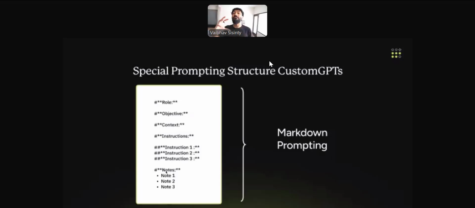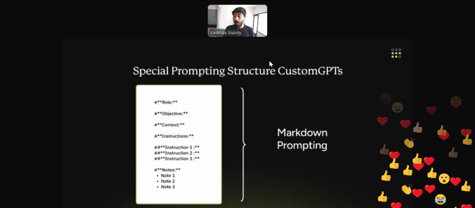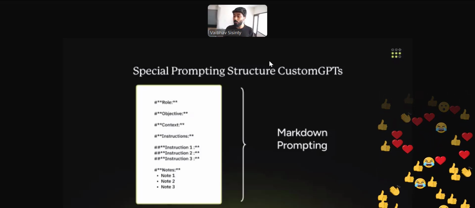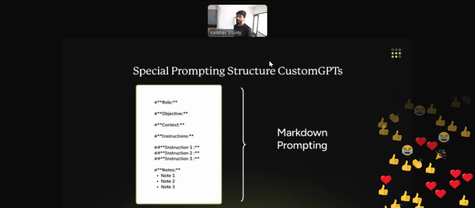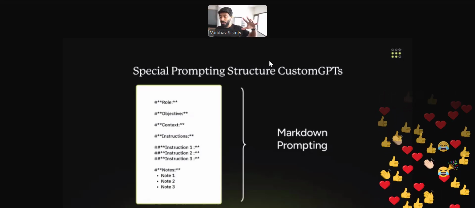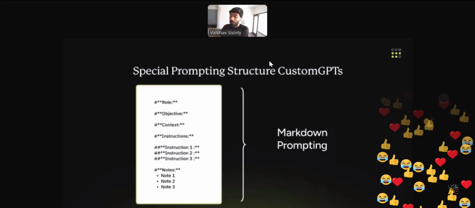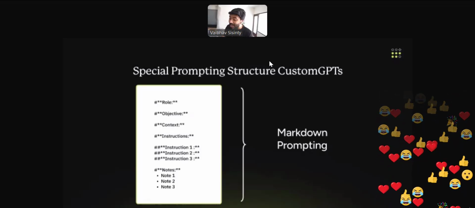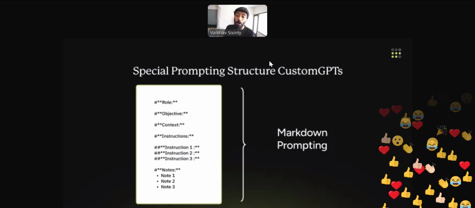And instead of Priya, imagine Priya to be an AI agent. As a result, when you give an explanation of role, objective, context, instructions, and notes, don't you guys think the AI, with so much information, will be able to do the AI's job 100 times better? Don't you think so, guys? Let me know in the chat. If you have given all of this explanation to AI, the AI will be able to do a much better job. Exactly. And that is the absolute idea of this prompting structure.